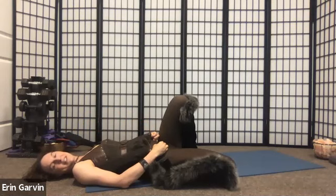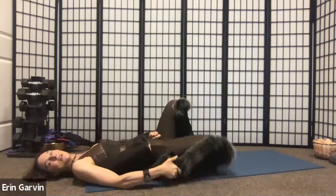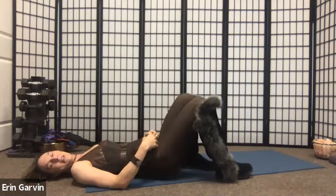Feel yourself relaxing. This can be done on the foam roller vertically as well, with your head and your sacrum on the foam roller. Relax your eyes. Feel your jaw soften. Five, four, three, two, and then one. Good. And then let that go. If you'd like to take a legs up on the wall posture, you can.